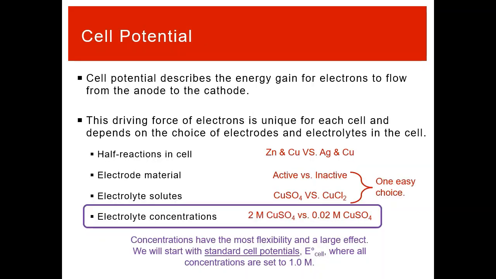So if we return to the idea of designing a cell, we said electrode material and electrolyte solutes. You don't really have much choice there. Electrolyte concentration, you do have a lot of choice. There's a lot of flexibility, and you can change the actual observed potential, but it comes down to it. Once you choose those half reactions, once you choose the chemistry, that's pretty much it. You've pretty much locked in overall what kind of range of potentials you'd be looking at. You don't have a ton of flexibility there. You can't really play with it.